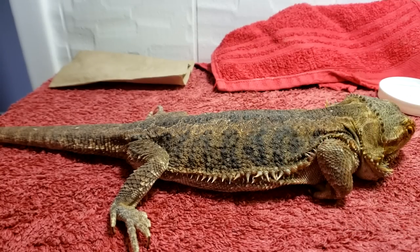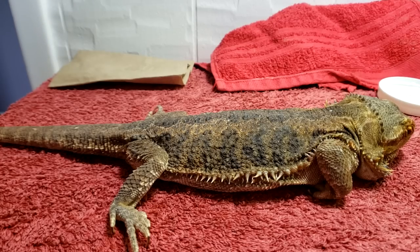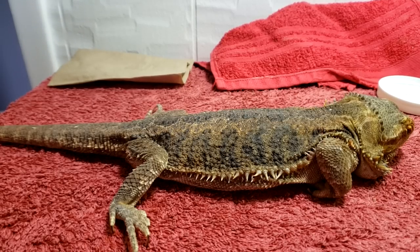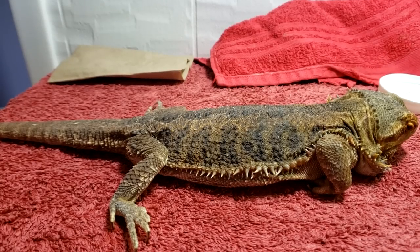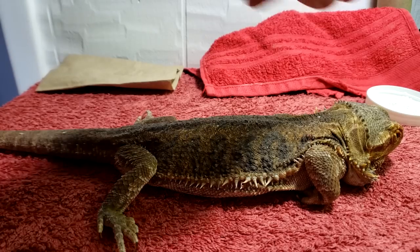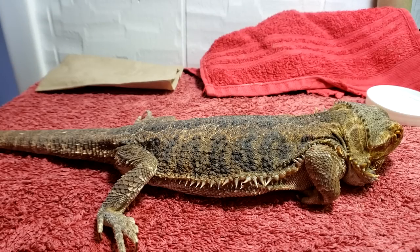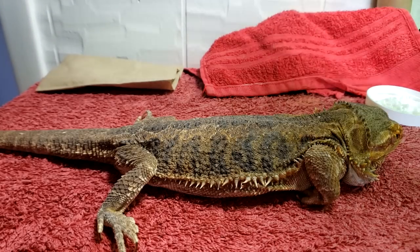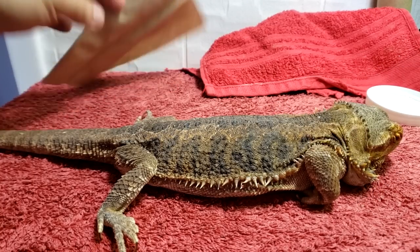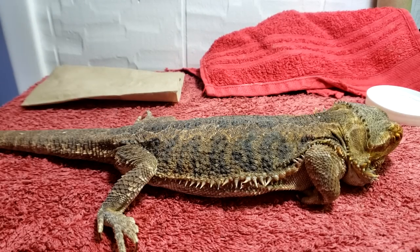So what are we going to do today? Like the title says, we've got to tackle these nails — his nails are severely overgrown. To do this, I have a little lid with some cornstarch in it. Chances are we're going to cut some veins and there can be a little bit of blood, but that's not a major concern. You just dip it in the cornstarch — great clotting agent. We also have iodine ready just in case, and some small nail clippers devoted to him.